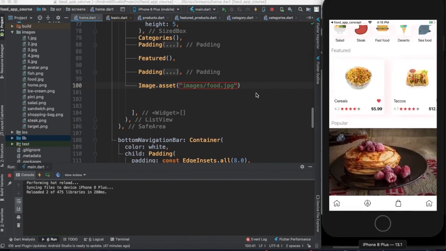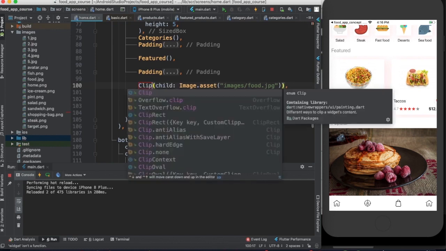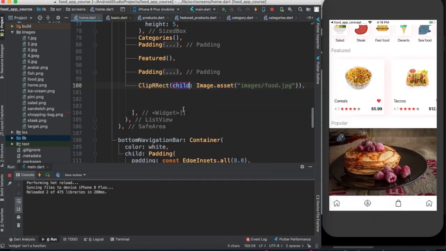Now what we need to do is we want to provide some round corners, and we are going to use the clip rect widget.